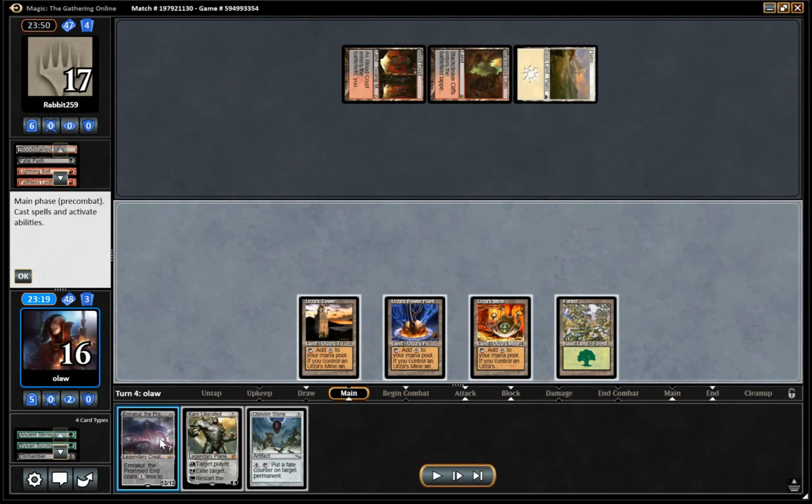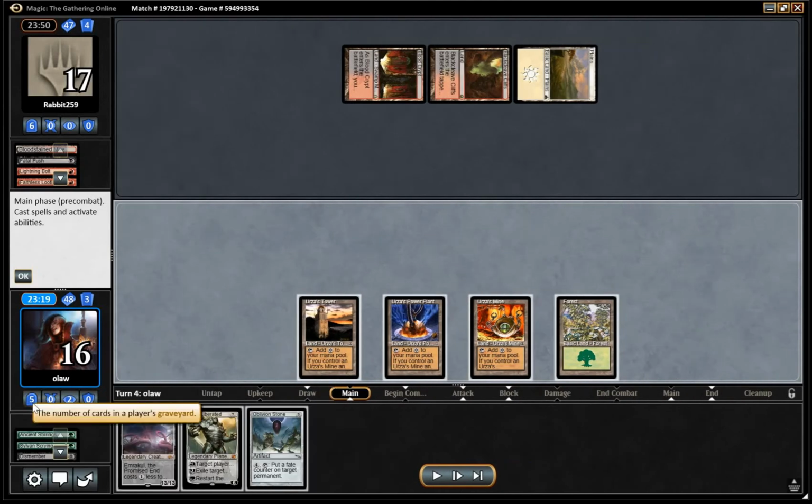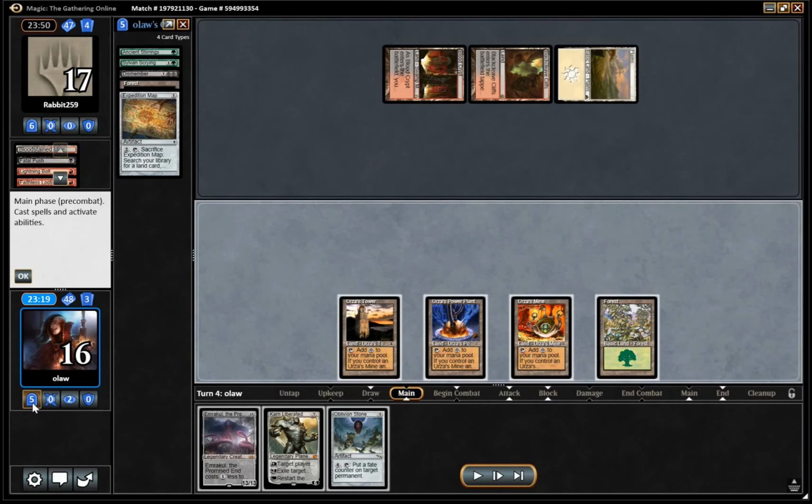Emrakul costs 9 at the moment, so we're just 1 mana off casting Emrakul, as we do have 4 different card types. Obviously thanks to the help of our opponent, and obviously pitching our land helped out on that position as well. So I suppose that kind of makes sense. We are actually fairly close to casting this Emrakul at this point.